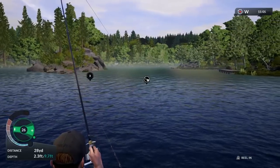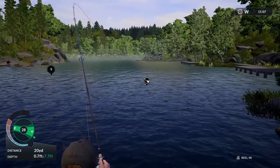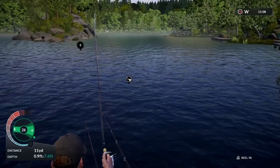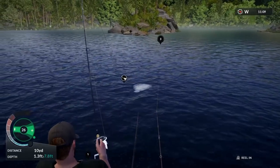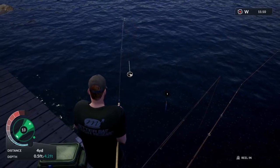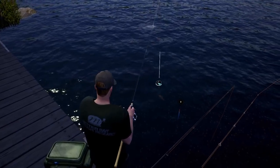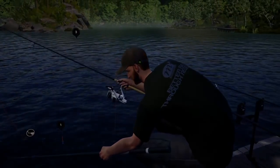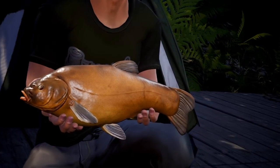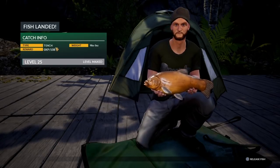Let's get the rod up — this feels like a nice fish. Definitely feels decent, bigger than the others we've been catching. Might be a two or three pound roach — that'd be nice. Come on, easy as it comes under the rod tip — that's where the danger zone is. Look at that — that's a nice tench! That looks decent — oh look at that, another big tench, love it! Nine pound — another one. So that's two nine pound tench we've had — really happy with that.